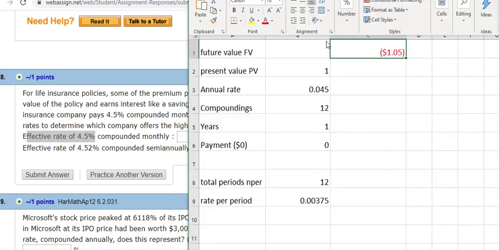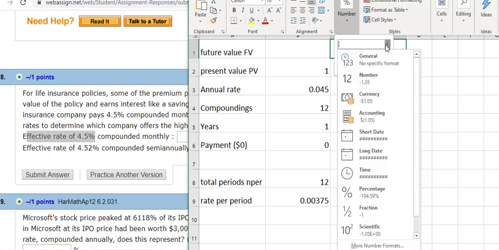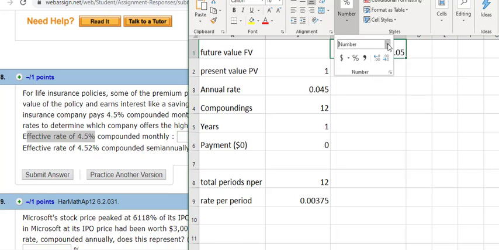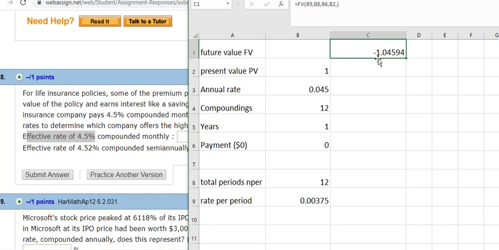Let's open up the home page. And right now, that formatting is in currency because it's got a $ sign on it. Here, I don't want currency. I want to go to number. And on the number, these tabs will move the decimal either to the left or to the right. I want to see more decimal places. There we go. And again, ignore the negative for now. In the next section, I'll tell you why it's doing that.